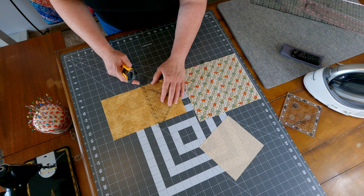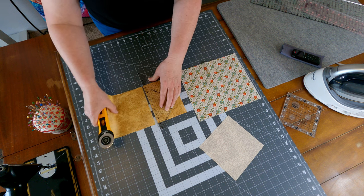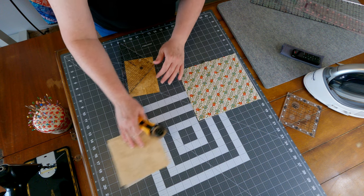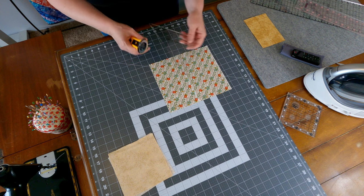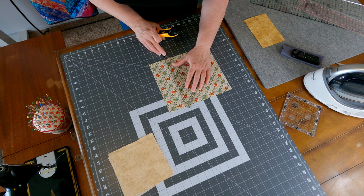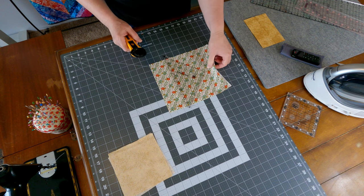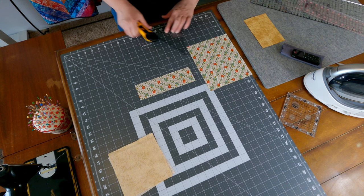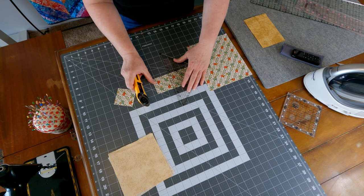So we are going to need a couple 6 inch squares. And I've got one of my background fabric, one of my color, so we're good to go there. We're going to get that sewn together in a sec. We need a couple 2.5 inch squares out of this pretty print fabric here. I just love this fabric. It reminds me of Little House on the Prairie, and I can really relate to that. I grew up on the prairie, so this is right up my alley. So we are just going to cut us a couple little 2.5 inch squares here.